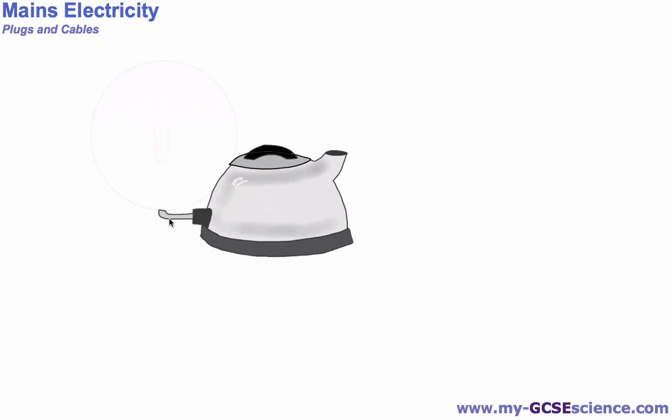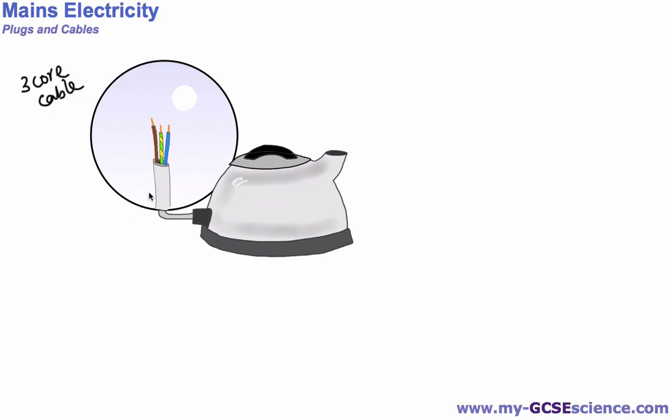Now we need to be aware of what's inside this cable and how this is connected to our plug. If we look inside, we call this a 3-core cable, and the reason we call it that is because it has 3 further wires inside. Each one of those is covered in its own plastic insulating cover, and the material inside is copper wire. The reason we use copper wire, you may remember from other videos, is that out of all the metals, it's one of the better ones for conducting electricity. These colors we'll talk about in a sec, but these are basically the wires inside there.